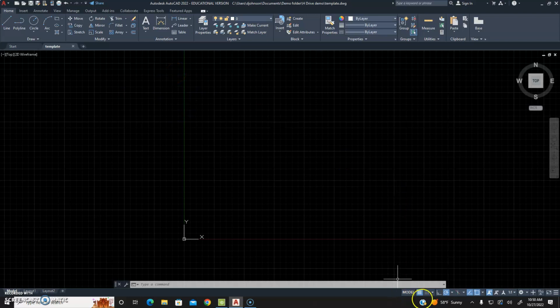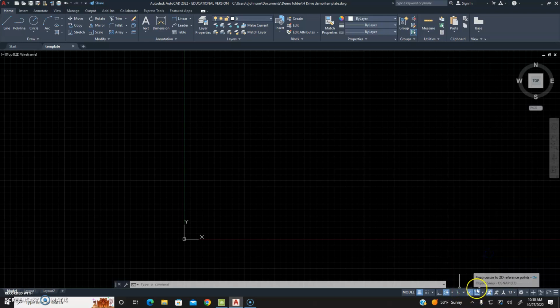So the first thing we want to do is set up our tracking settings. So down here in the lower right, again, we've talked about this in previous videos and lessons. Let's set up our polar tracking first. I like to just kind of leave it at 45, 90, 135, 180. For our first drawing, though, we are going to have it at 15, 30, 45, 60. We'll adjust that in that demonstration.